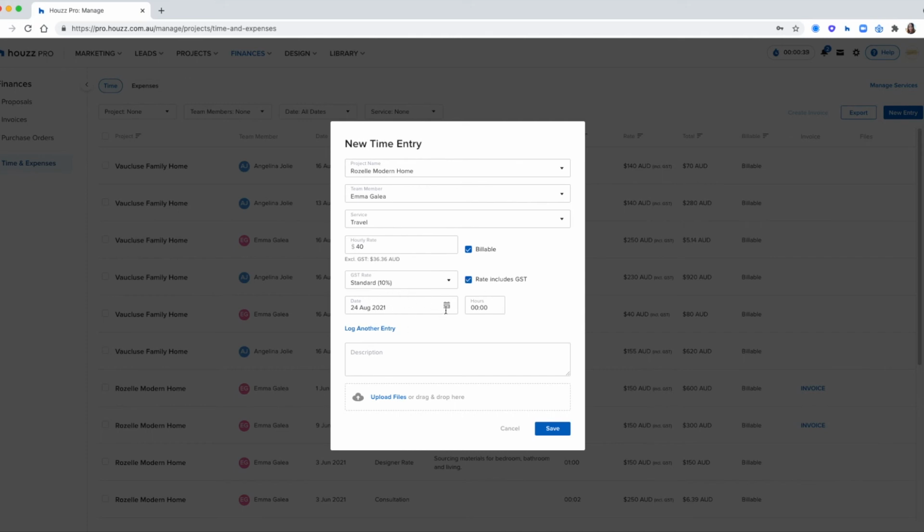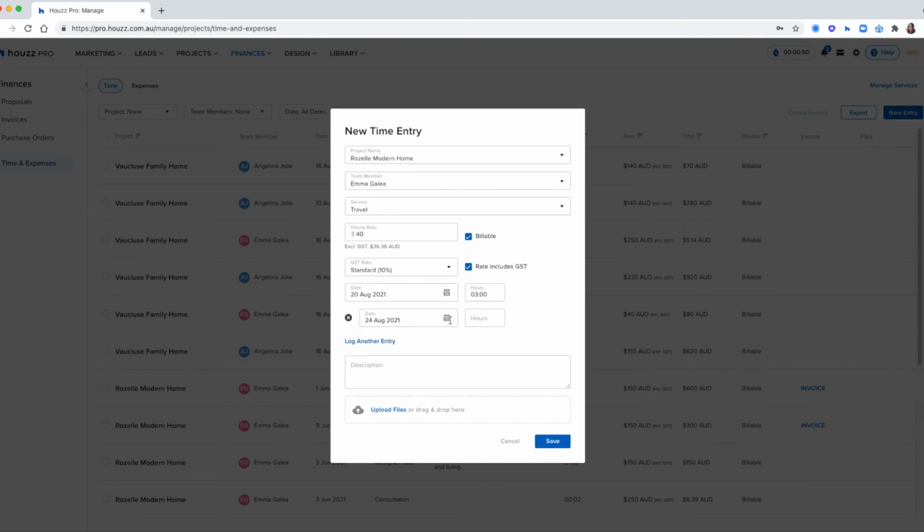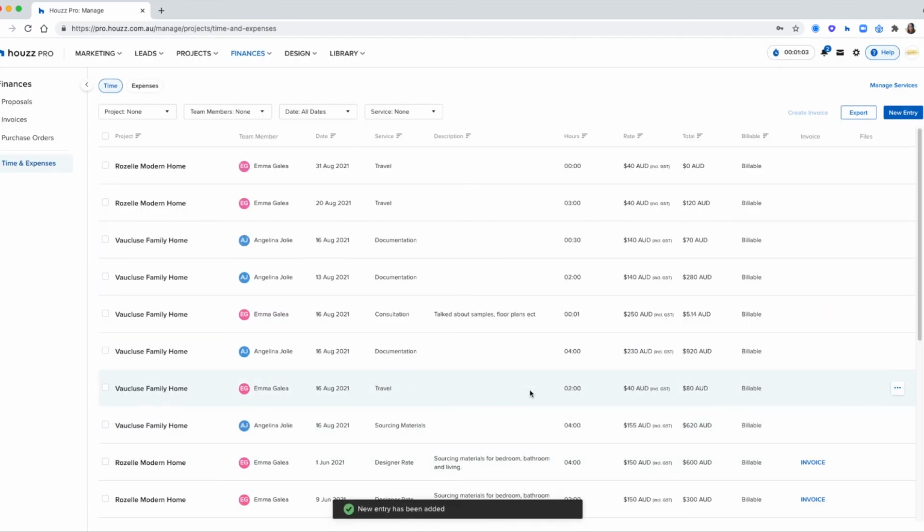So we're backtracking here. We can open up our calendar tool and maybe we're logging time for last week. We can then allocate how many hours we worked on. Maybe we're traveling here and we're going to log another one for maybe next week or whatever your dates are. You can add in a description and you can actually upload files, which comes in handy for expenses as well. Once you click on save, that'll add in a new entry.